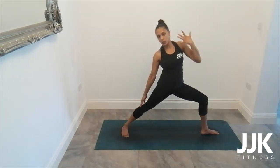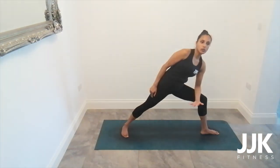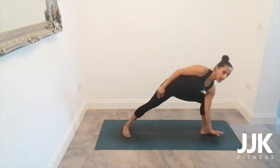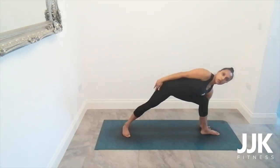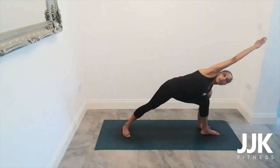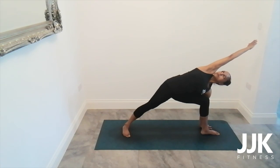Now from there, you're going to bring your front arm to rest on your front leg, but without collapsing in. Keep lifting out. If you prefer, you can bring the hand down to the mat, either onto the inside of the foot or the outside of the foot. Now slowly bring the back hand forwards and over. Turn the little finger down towards the mat and open the chest towards the ceiling. Really reaching those left fingertips forward and pressing down through that outer edge of the left foot. Just extending that left side.